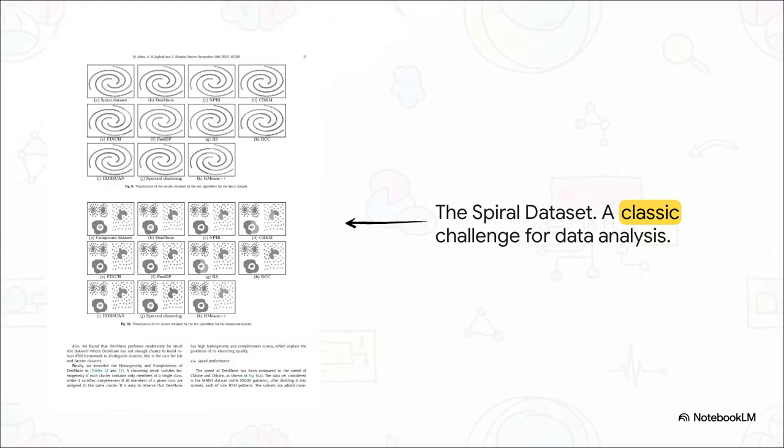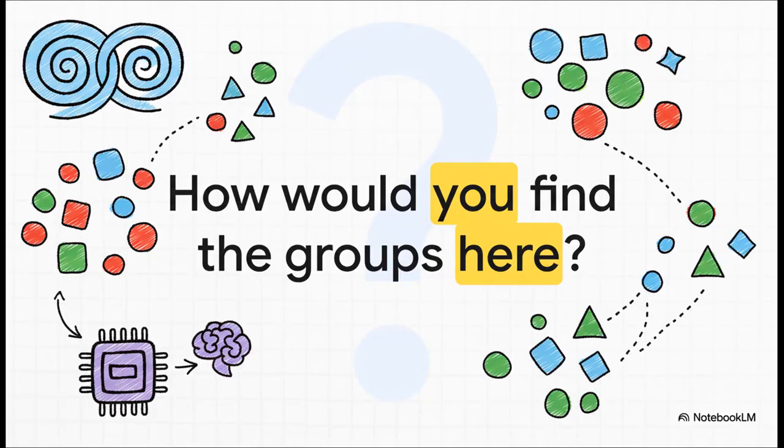Okay, imagine someone hands you this, just a sea of data points, thousands of them, like the dots you're seeing here, and your job is to find the hidden structure, to sort them into meaningful groups, or what data scientists call clusters. Now, you and I can probably see the two intertwined spirals pretty easily. But for a computer, that's a whole other story. How do you actually teach a machine to see that pattern, especially when real-world data is way more complicated, with groups of all different shapes, sizes, and densities?